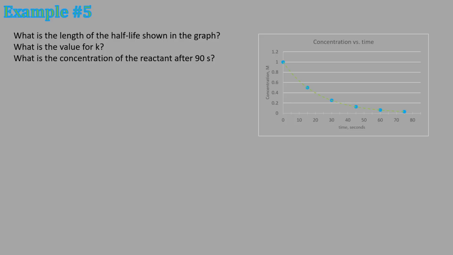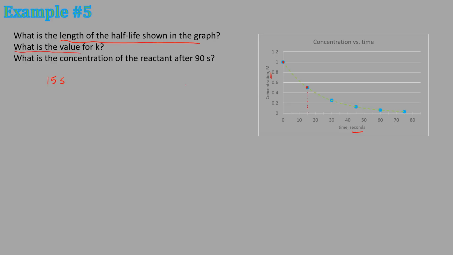All right, and so if we want to know the length, or the time it takes, for the half-life shown in the graph, so if this is where 1 is, that's the concentration, then we want to look and see where 0.5 is. And so here's 0.4, here's 0.6, so 0.5 would be right here. And so the half-life is 15, and it's in seconds. So the half-life is 15 seconds.